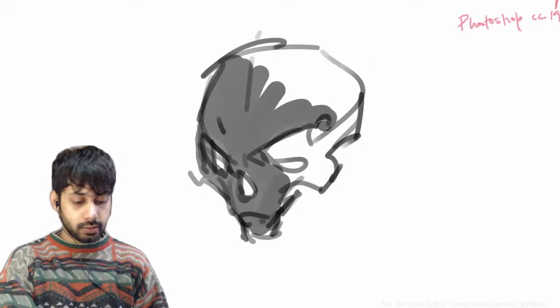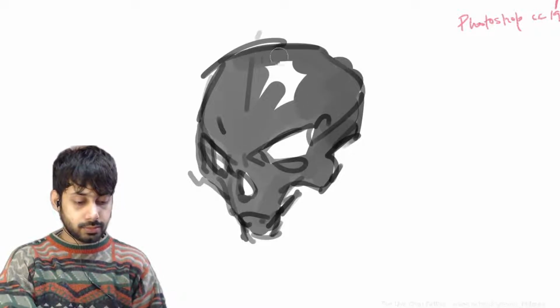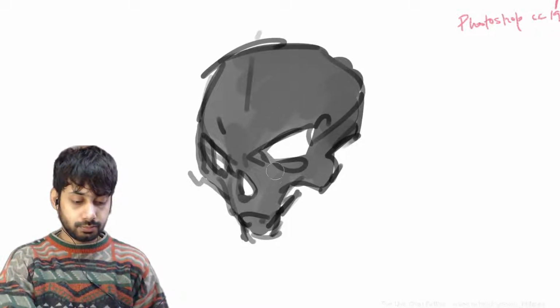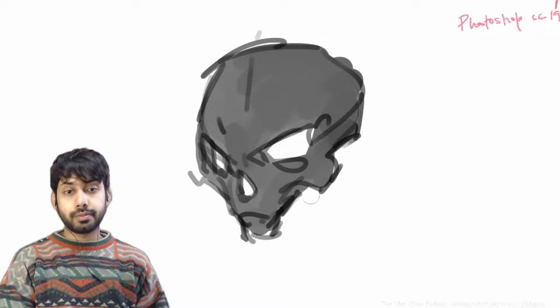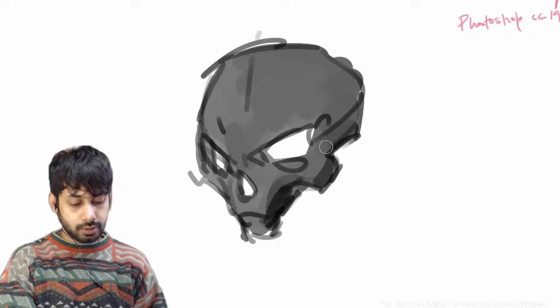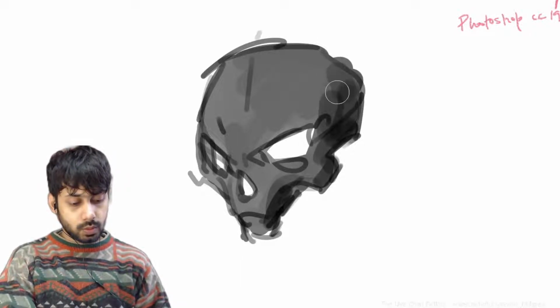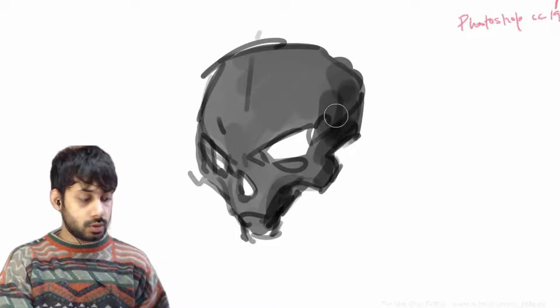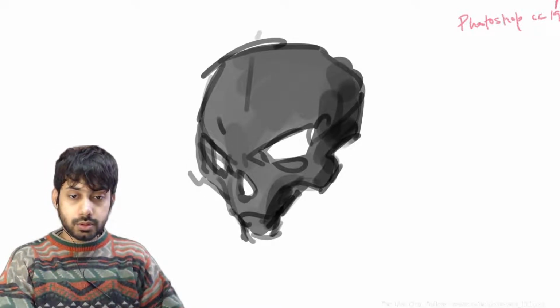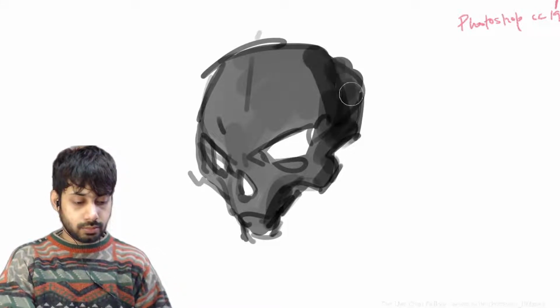And the first thing that I do, I usually work in grayscale actually at first. And then I start adding shades. It's all in the pressure when I'm doing it. So let me just scroll this up and see if it's capturing. Perfect.